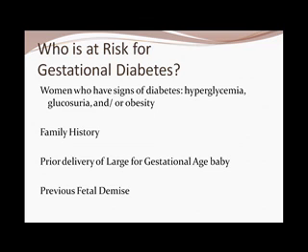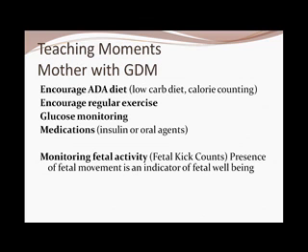If they have a family history of diabetes or gestational diabetes, a prior delivery of a large for gestational age baby may be a hint that they were diabetic in the past and perhaps undiagnosed. Also, a previous fetal demise, since patients who are gestational diabetics have greater incidence of fetal demise. Patients with gestational diabetes often have a nursing diagnosis of actual or potential knowledge deficit related to their disease.